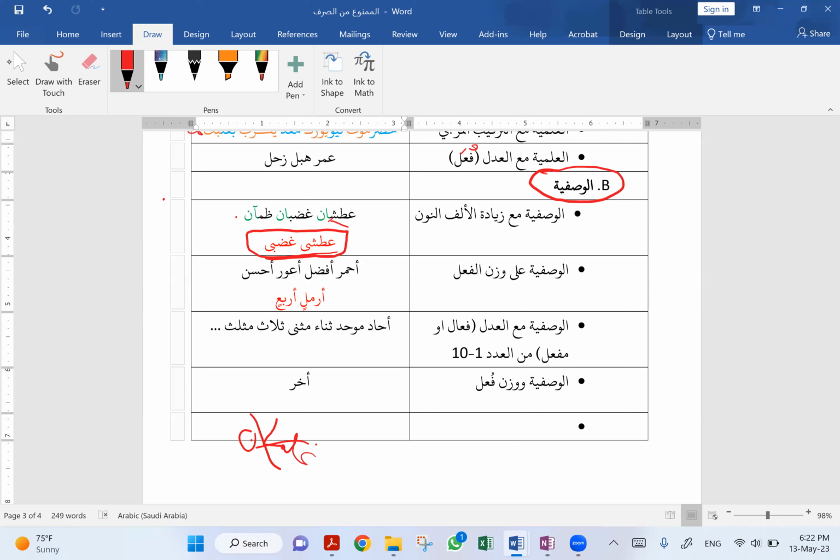If it's not in this pattern, then it doesn't qualify. So the feminine pattern has to be عطشاء or غضباء, حمراء. We will see also this in this category. It also has to be like that. Okay. So if the feminine version is like this, then it becomes ممنوع من الصرف. It becomes partly flexible. So some of these things, maybe you just have to look up what is the feminine version of it. If it follows this pattern, فعلاء, then it's ممنوع من الصرف.